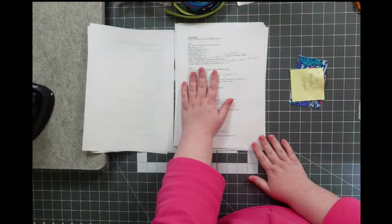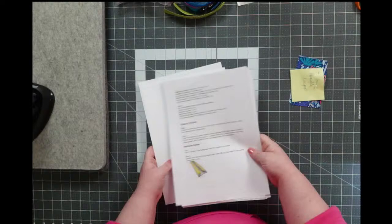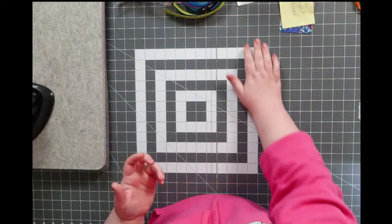I'm not going to go through the measurements because you can go into the Facebook group and print this off and/or have it up on your tablet. So I'm just going to talk through some elements of what I've used hardware wise and where I've got it from. It's not all from my shop, so I'm just letting you know that.